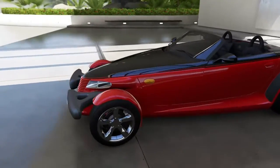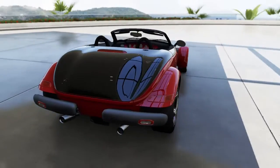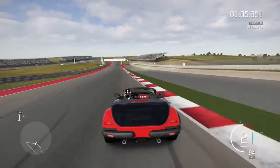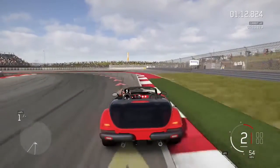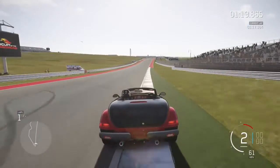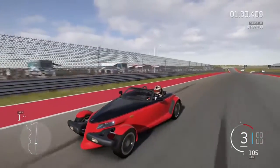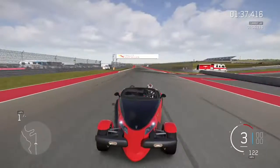Now, as with every car pack on Forza, there always seems to be that one car where you just think, why did you put this in? This is that car. It is the 2000 Plymouth Prowler. I don't even know what to say. Two cars into this video and I haven't been able to say much about them. Honestly, everything I think is wrong with this car you can probably see and tell yourself. It's big, it's heavy, it doesn't do corners very well, and it is not fast in a straight line. I do not like this car. Although actually looking at it, it's not that bad, but it just looks stupid. Moving on.